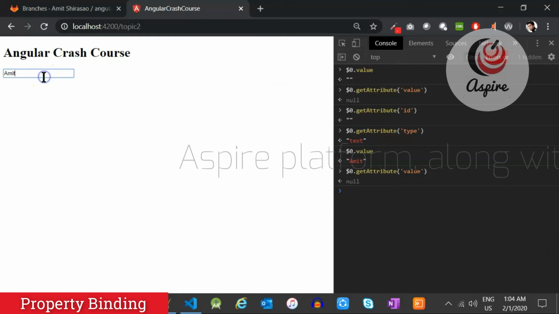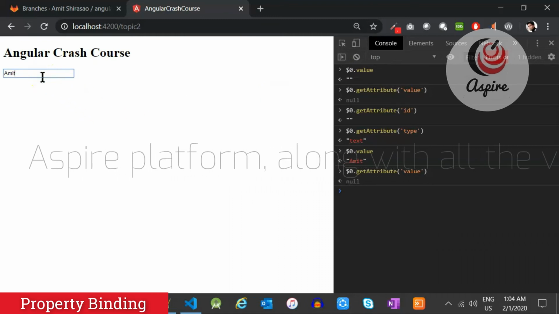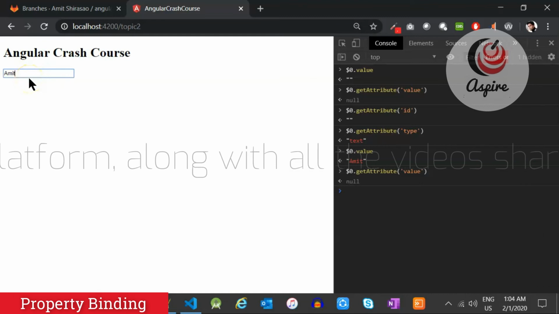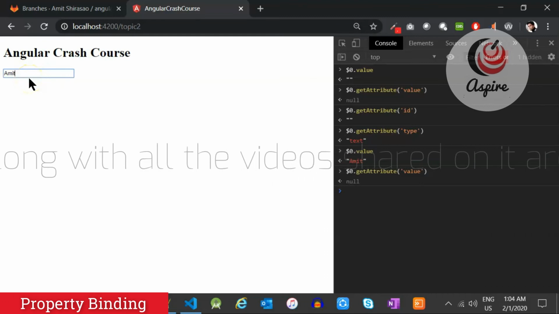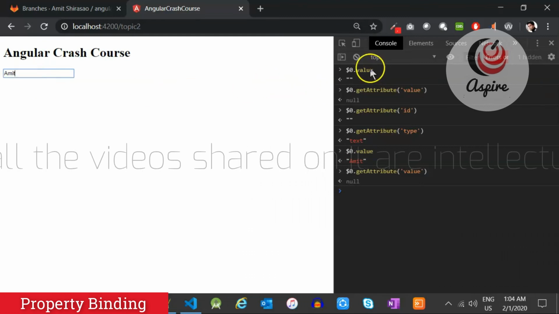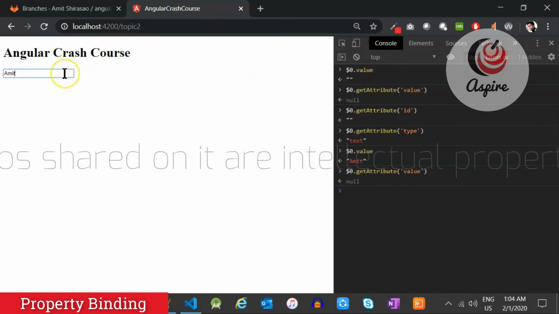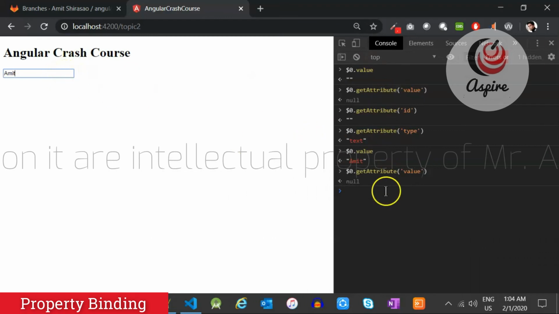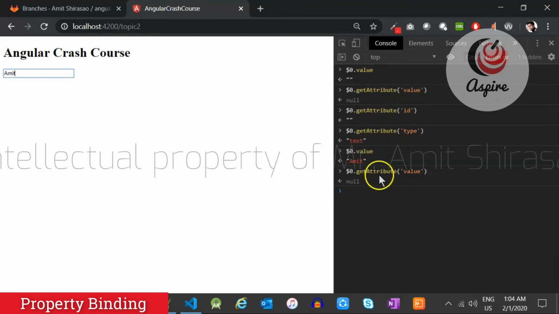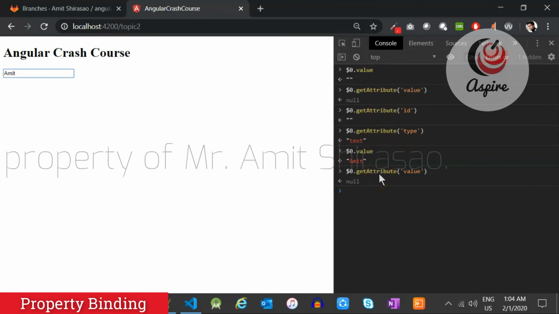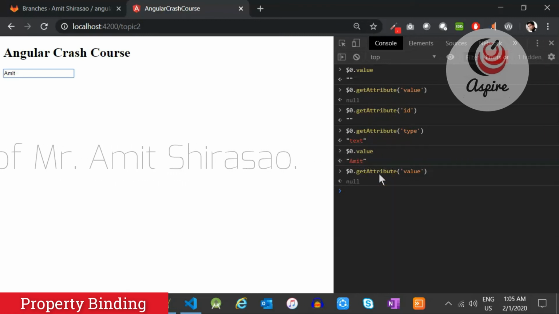So now the user has gone and modified the state of this particular HTML element, and that is why something has changed in it, and that is never an HTML attribute. HTML attributes are the things with which this page was born. Once the page is born, after that what changes in the page is the properties.